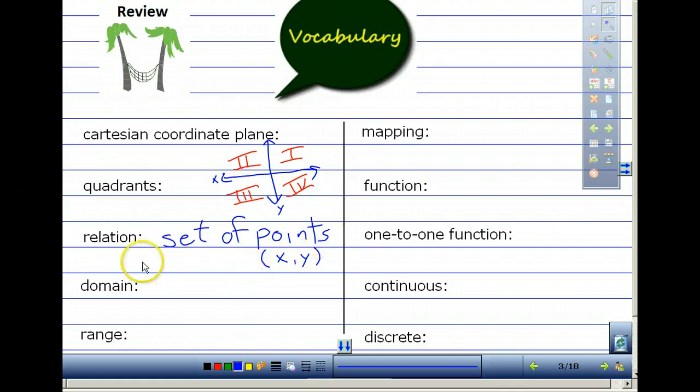Domain. It's usually the set of x values. And range is the set of y values.